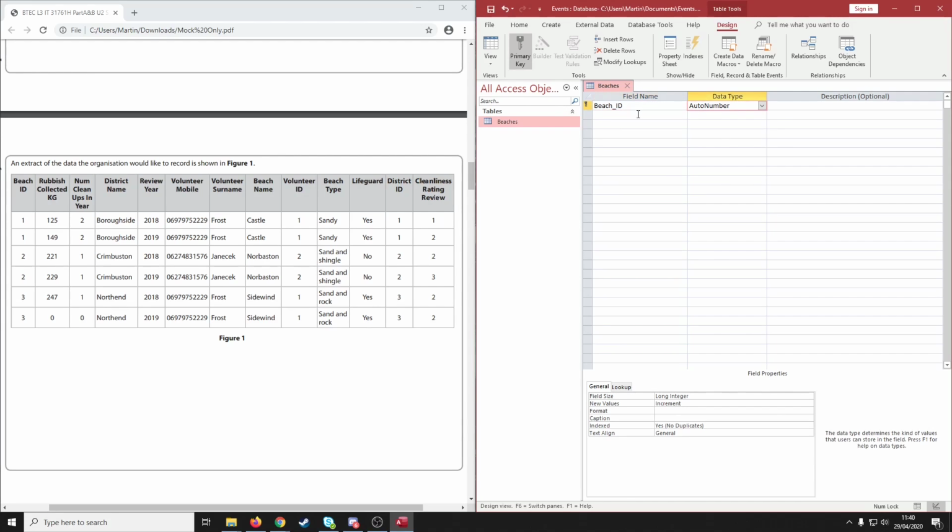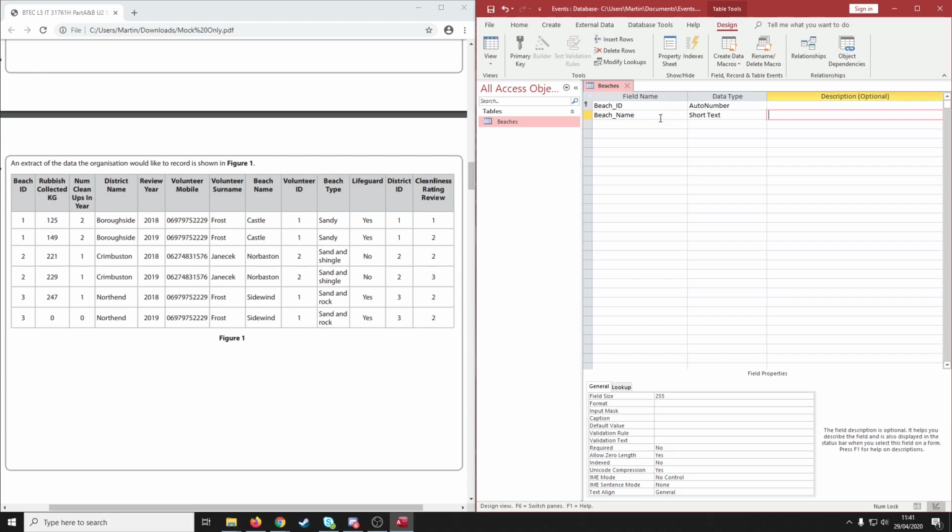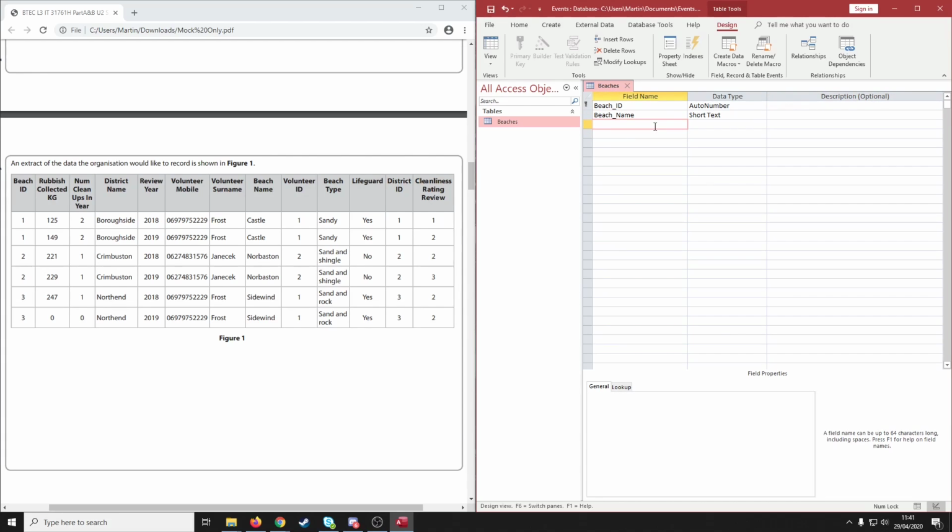That should always be an auto number. And we go through here, we think of all the things that should be related to beach. So in this case, beach name should be one of them. Beach name should be a short text.